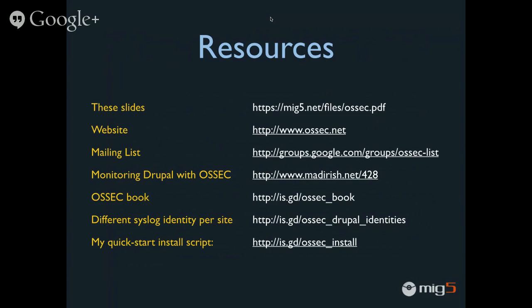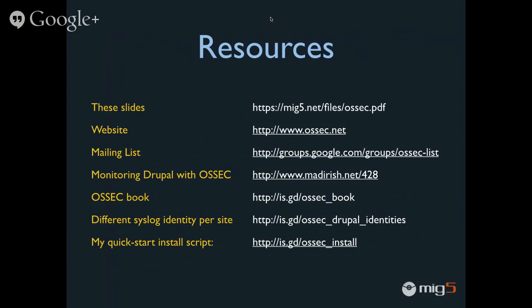That's it really. Resources. These slides are on my website. Websites, mailing lists, there are some good tips there. That's Matt Irish's Drupal Decoders. There's an OSSEC book. It's a little bit out of date now, maybe two years old, but most of it is still valid in terms of syntax, if you really want to get into reading books about OSSEC. And at the bottom are just tips from my own site.